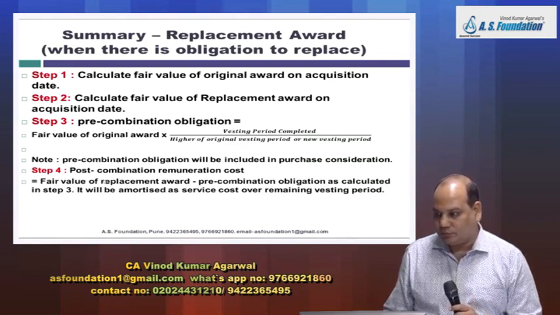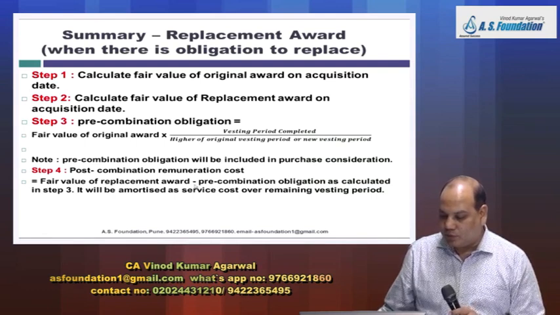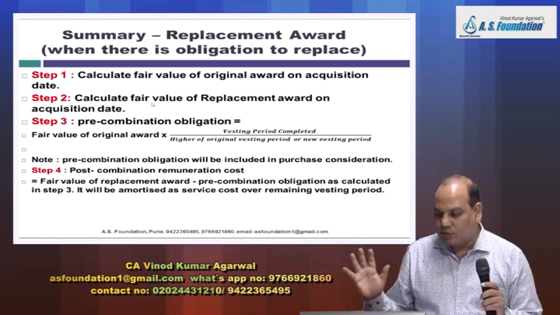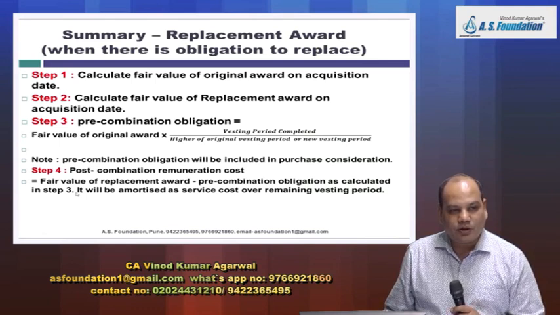Now write down step 4. Post combination remuneration cost is fair value of replacement award. That is what we have calculated here. This is now what is my obligation, and out of that obligation I have already accounted the step 3 figure, correct, in my purchase consideration entry. So minus pre-combination obligation as computed in step 3.